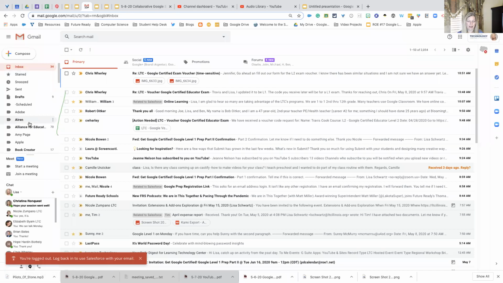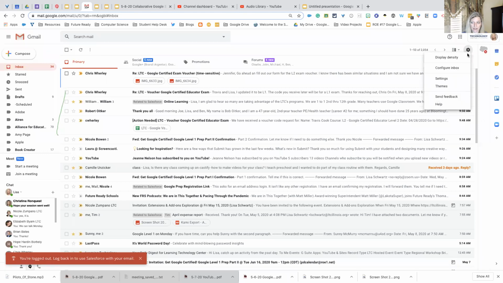So again, Gmail is supposed to help, hopefully help you a little bit more in life, be more organized, or even if you're not organized, hopefully you can set it up in a way that makes sense to you and not miss those emails that you get from students, parents, or your boss. So hopefully this has helped with email. There's a lot more we could cover. I could have done a Gmail class probably for an hour or two, but if you're new to Gmail, go take a look at it when you have time.